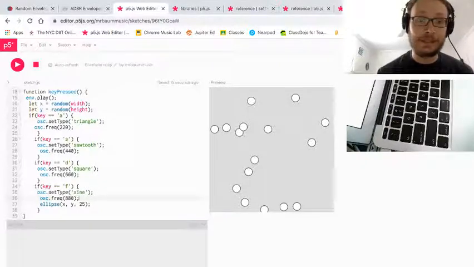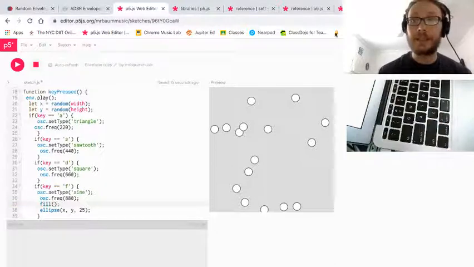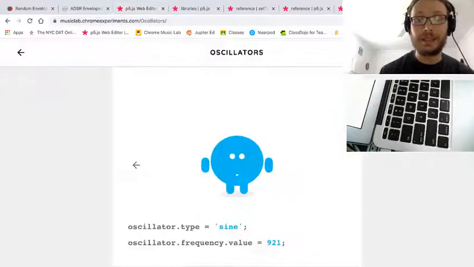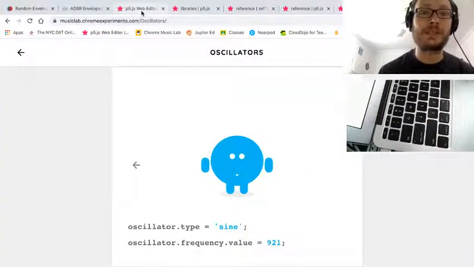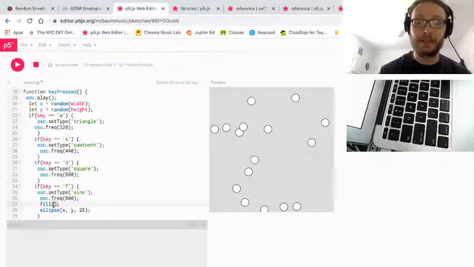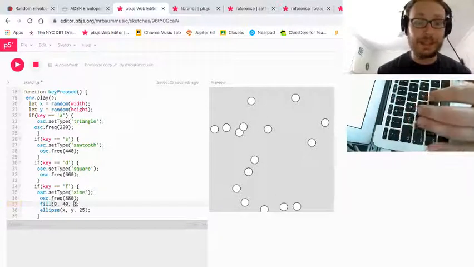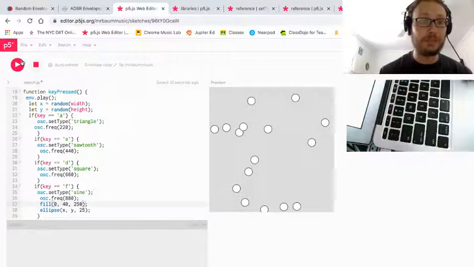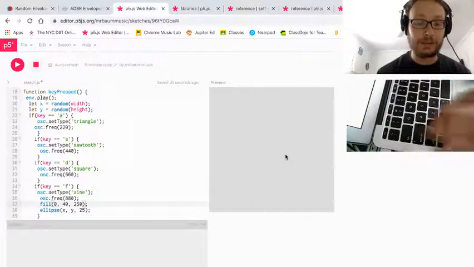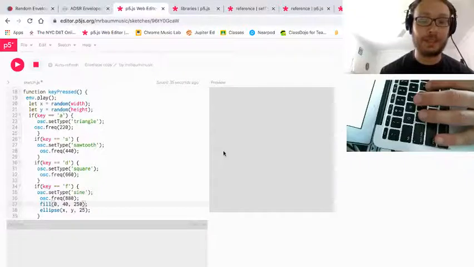Now the next thing I want to do is give it a fill. I'm going to go back and look at the sine wave here. That's kind of a light blue. I'm not going to go crazy figuring out exactly what shade it is, but it's going to be like 0, with just a little bit of green and mostly blue, and let's see if that works out the way I want. Oops, that was A, so that's why I didn't see anything. I haven't done anything with that yet, but here's F.